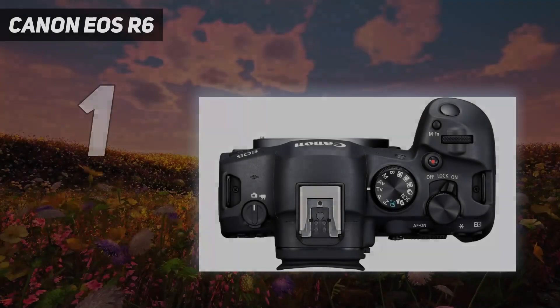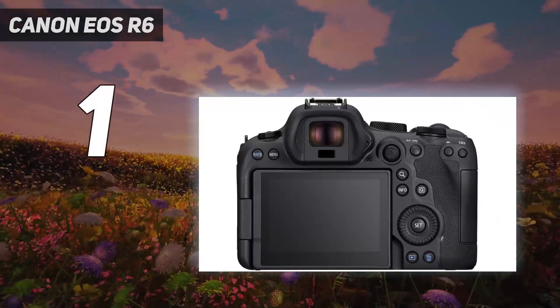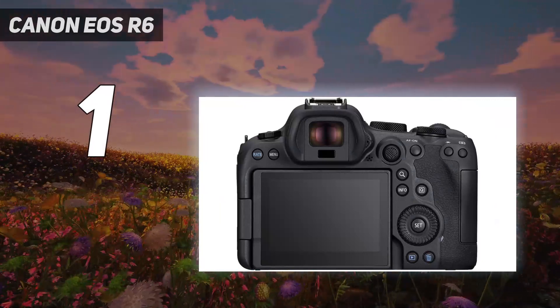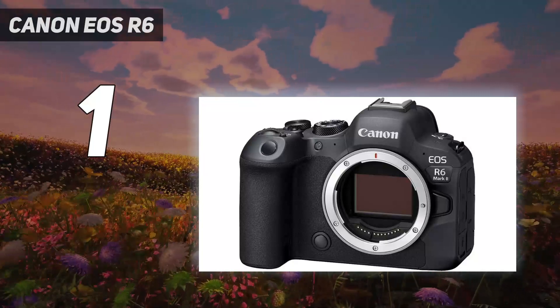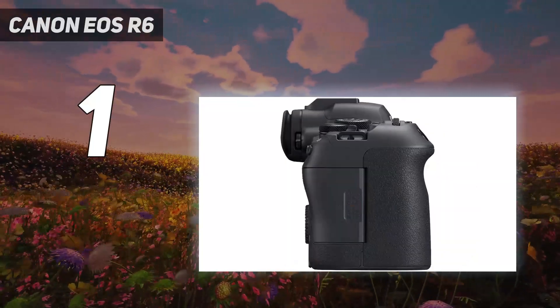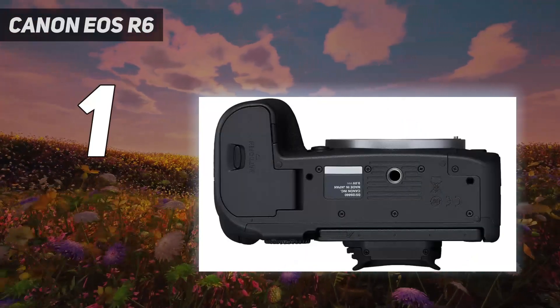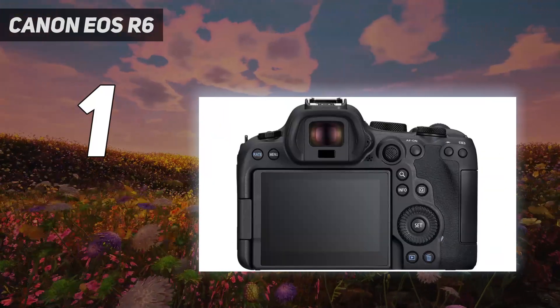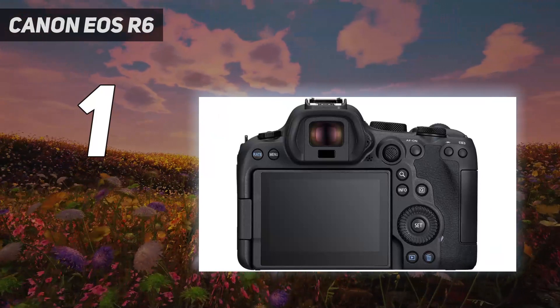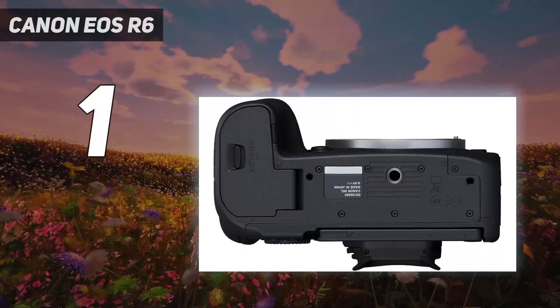And number 1: the Canon EOS R6. If you've just turned pro, or are just about to, I think the R6 Mark II is a fantastic place to begin. I believe that Canon's R system is the best platform and the one I have personally invested in, but its top-tier cameras are very expensive. The R6 Mark II enables you to get started in the R system with a great jack-of-all-trades camera and begin building your arsenal of Canon RF lenses — then, when you have the need or the finances, you can upgrade to a camera with more firepower that serves your specific needs.